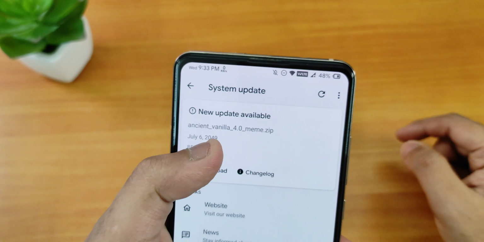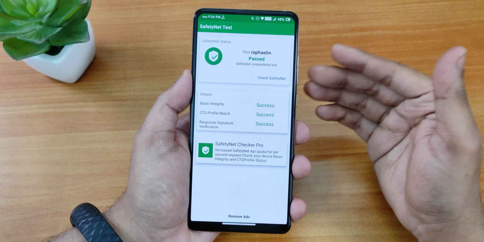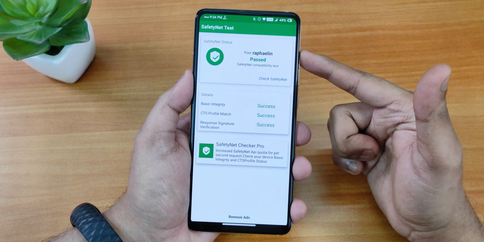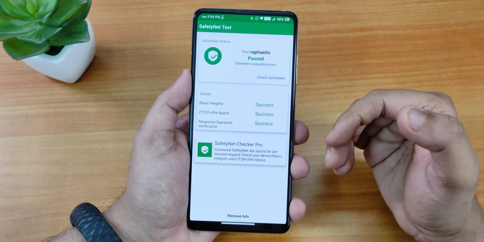So that's how it is. And we have the website and stuff. So yeah, definitely you can check for updates from here. By the way, I do have Magisk installed over here, and with that I have enabled Magisk Hide. So that's the reason why, as you can see, the safety net passed completely over here. So no issues with the banking apps over here, even after flashing Magisk. But even without Magisk, you can have safety net passed totally, no issues with that.